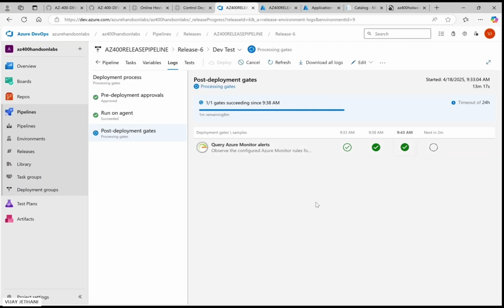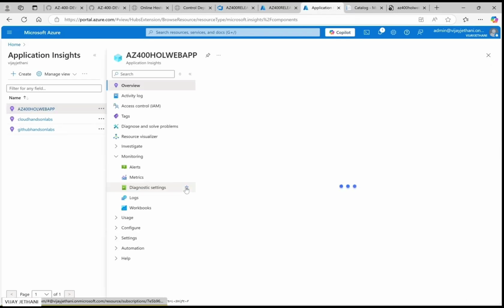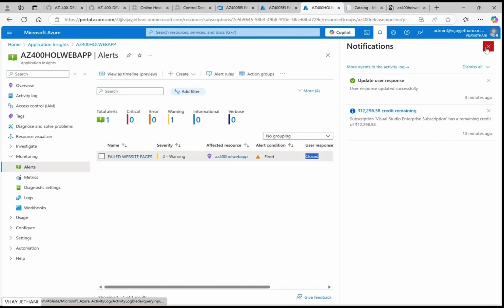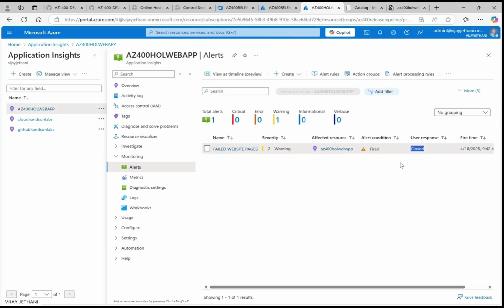So we are evaluating in 2 minutes now. Again, checking that no other alerts are being fired at this point of time. So you can just go to the alerts and see that the alerts are in closed state. They should be in closed state. If they are new or in another state, the gate will then wait for the alerts to be closed before it proceeds. Either you resolve them or you can ignore those alerts. The change response for this should be mainly close so that the gate should succeed.